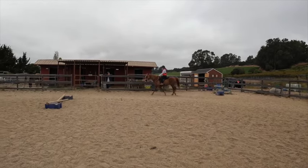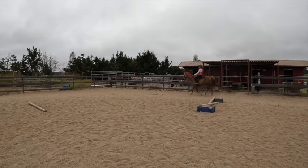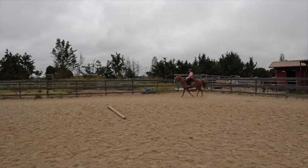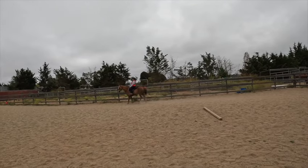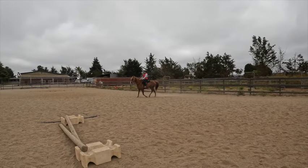Good. That's a good speed. Yep. Now he slowed down. That's normal because you're at the gate. They always slow down at the gate. So every time you're getting by the gate, just a little bit more leg. But right now his head's fine. So this is your flat walk, and you're just trying to keep that same speed. Now he slowed down a little, and it's hard because it's a walk, so we don't feel it change much.